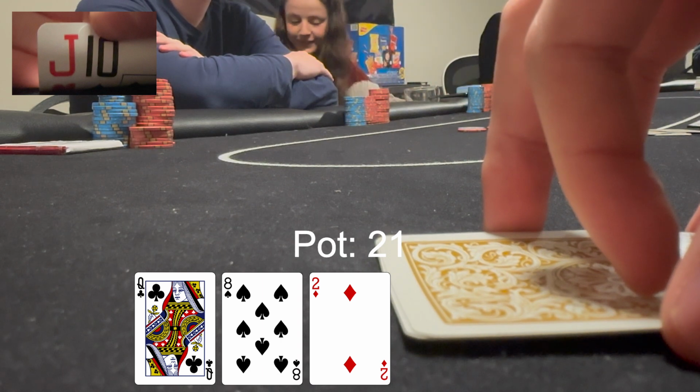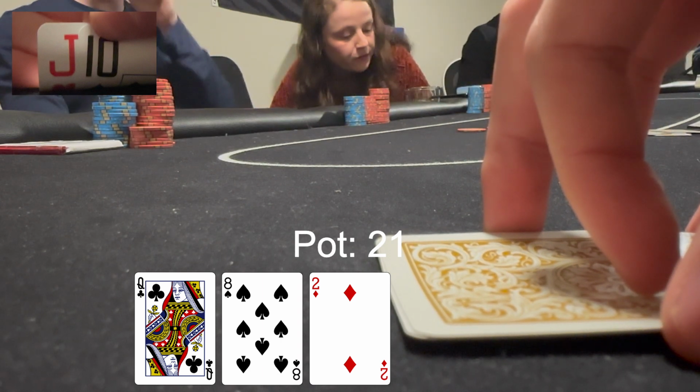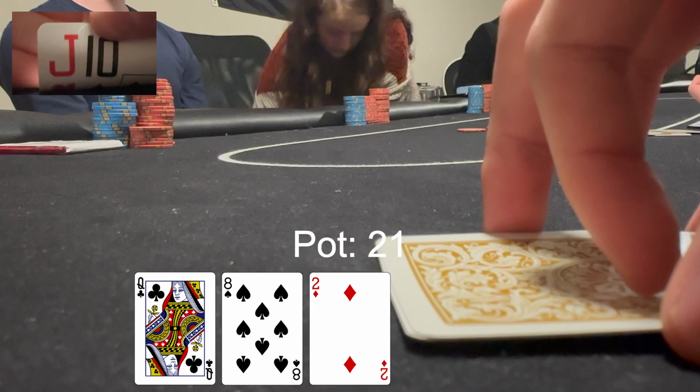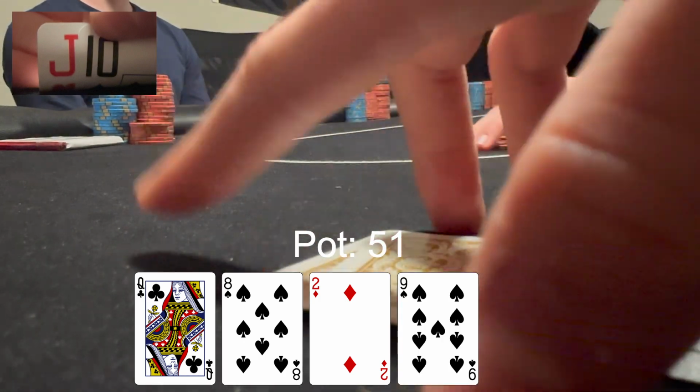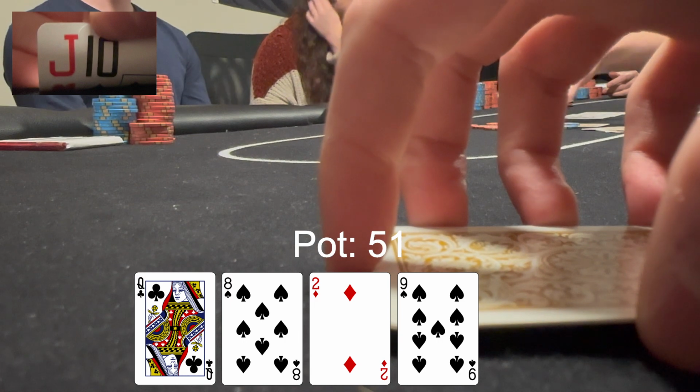And the 3-better makes it 15. This is a big bet compared to the size of the pot, but I don't think my brain processed that at all, because in 2-5, $15 is not a very big bet. So I decide to call, and I instantly get rewarded with a 9. I drill my gutter, and even better, he leads into me again for $35.